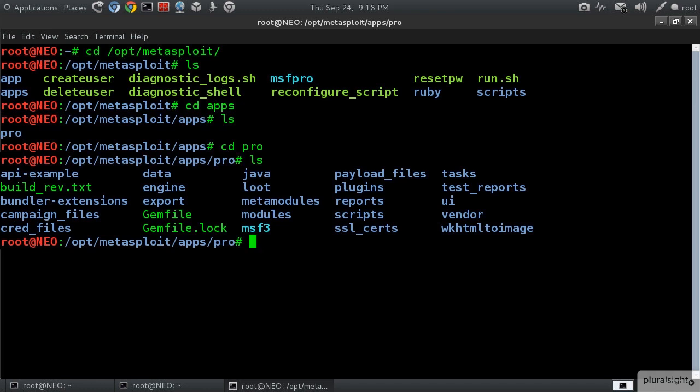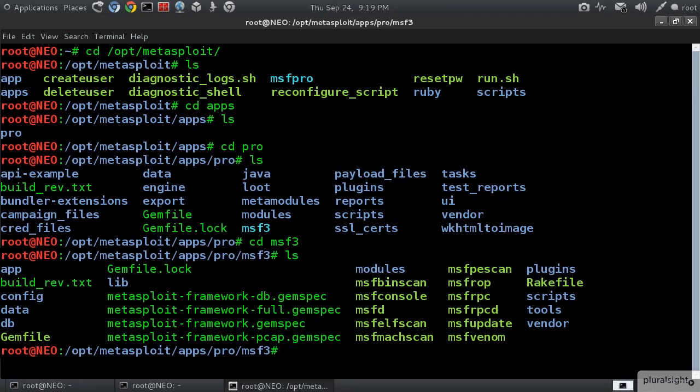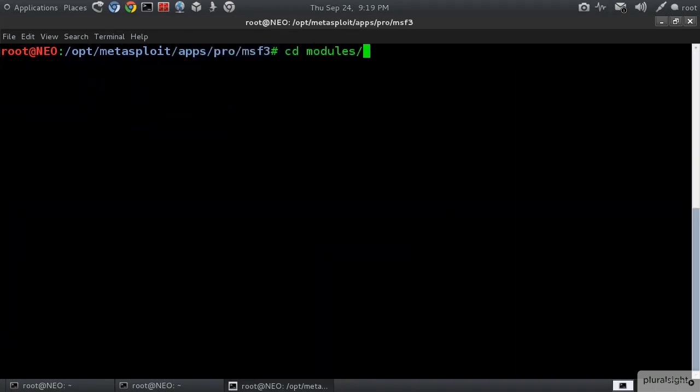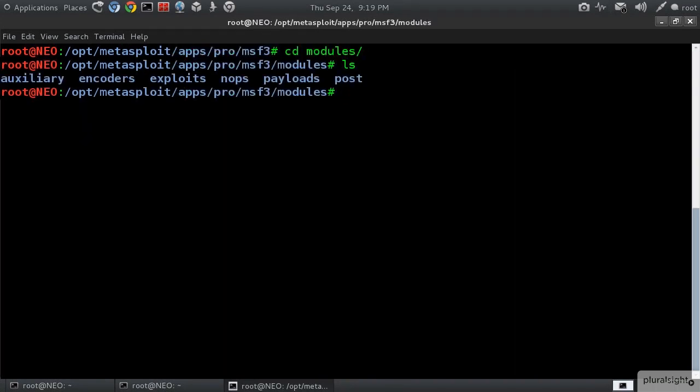So in here, you can see that we have a data folder, we have modules, we have scripts, we have reports and plugins, but more importantly, we have the MSF3, which is where everything runs. So I'm going to choose MSF3 and then choose ls for list. Once again, we get a broken down structure. We've got config, data, db, modules, plugins. So let me just clear this back out, and then let's go into modules and we'll list this out.